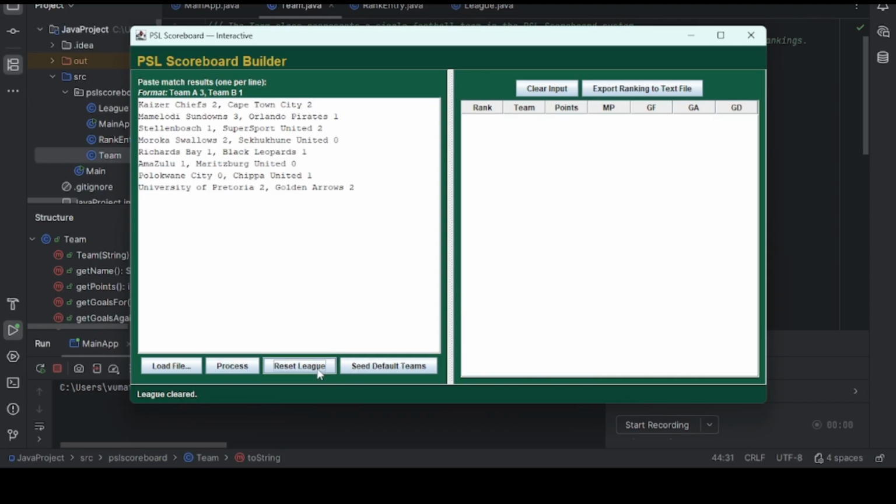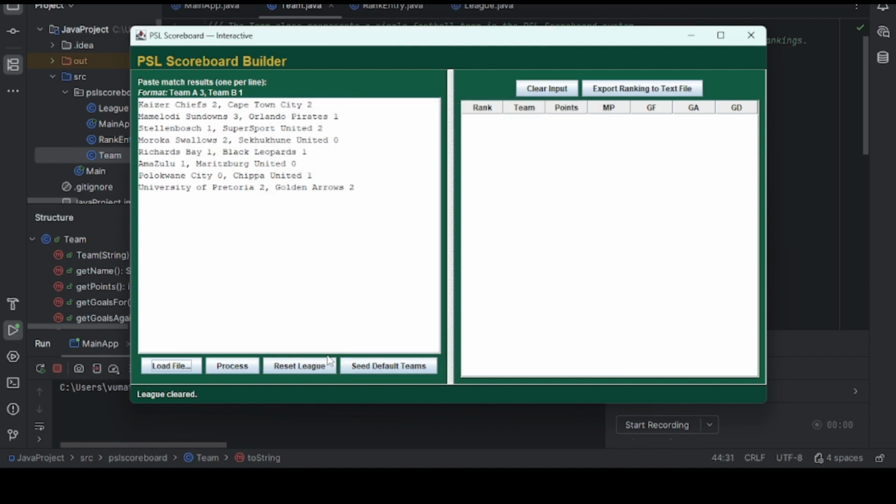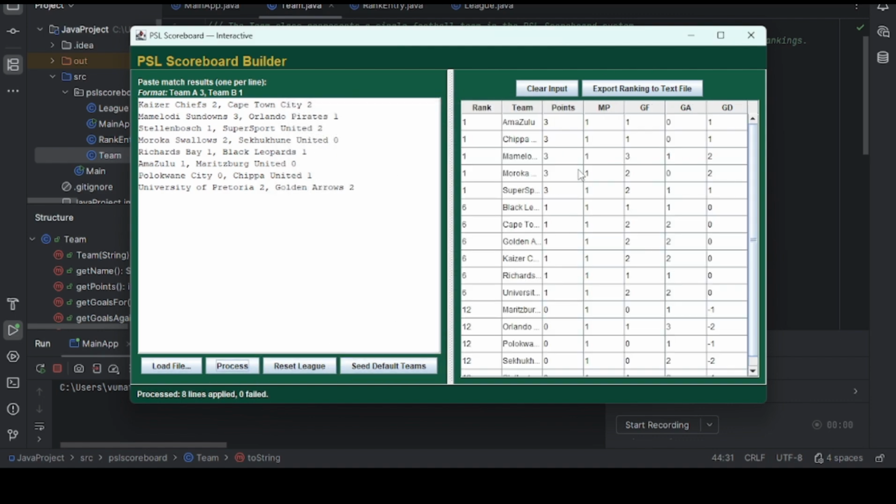So when I click reset league, it removes the table again, and I can do the same thing and load the results one more time. Or it even shows here, and then process, and it shows the league table once again. So yeah, that's how it works.